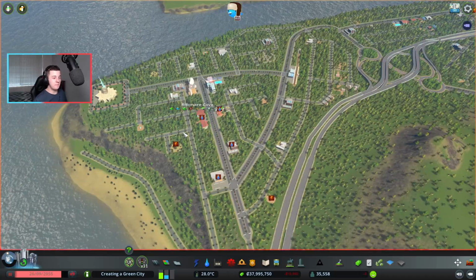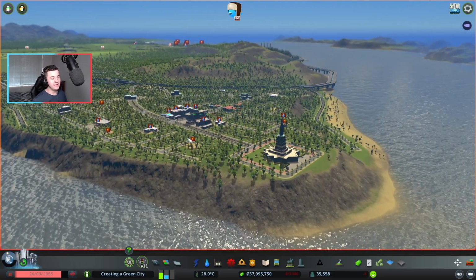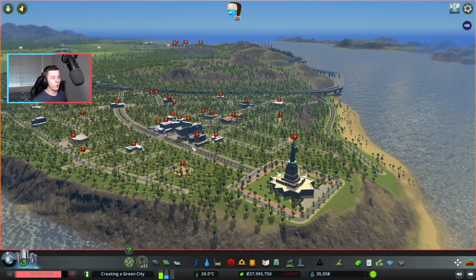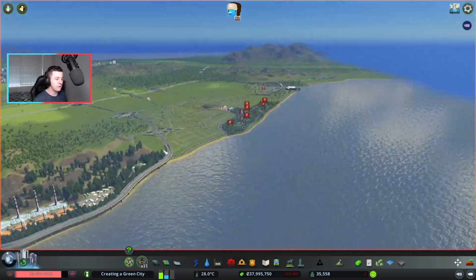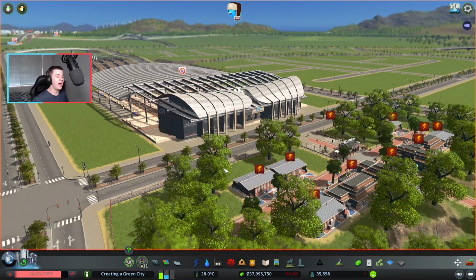Got our utility hub and Billionaire's Cove. Look at the Statue of Liberty. Billionaire's Cove is super awesome, guys. I'm super happy with what we are able to achieve. But next episode, it's all about transport, getting people in and out of the city as efficiently as possible.